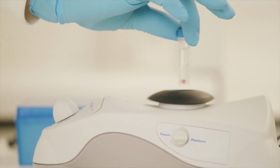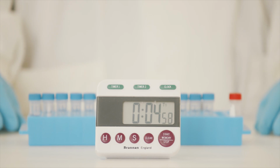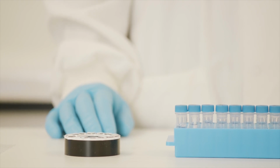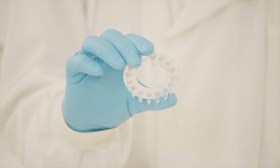After capping, the sample tubes should be vortexed thoroughly and then left at room temperature for 5 minutes to complete viral inactivation. The samples are now ready to be added to the MasterMix magazine. The magazine should be quickly flicked down as demonstrated to ensure that all the liquid is collected at the bottom of the tubes.